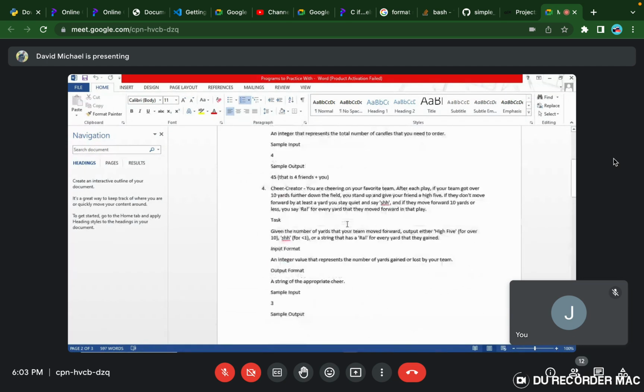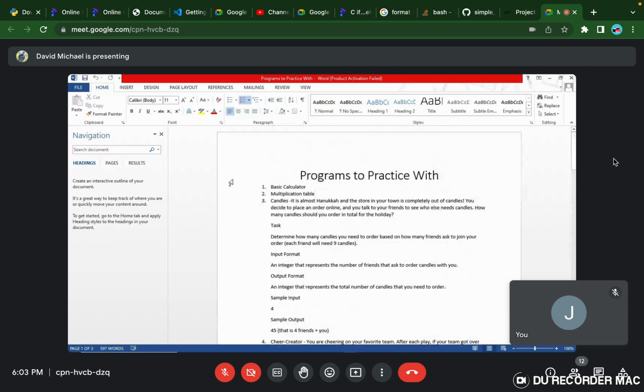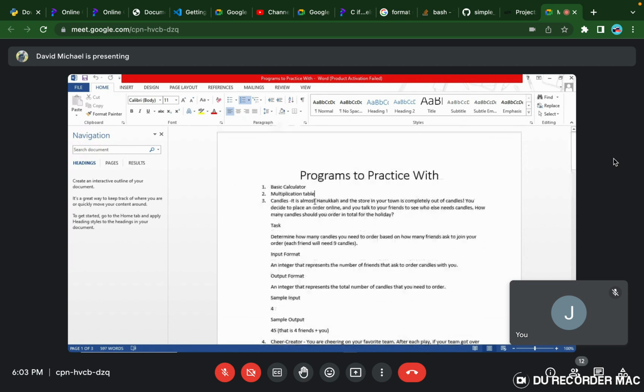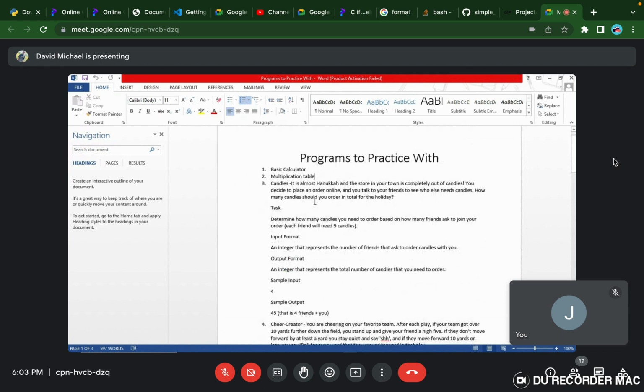So number one, we have a basic calculator. Also note that everything you are going to be doing here will be using the concepts we've learned from the beginning of our C programming, which include data types and variables, conditional statements, and loops. Basically, that's the concept we're using. We won't go out of it. Whenever we learn a particular thing, we should try to apply it in whatever we do. So the first one I have here is the basic calculator. Let's see how we could write a basic calculator.